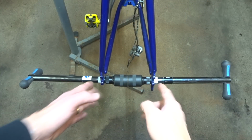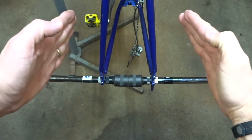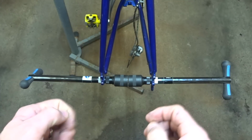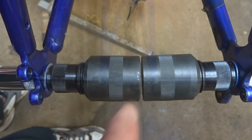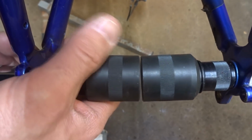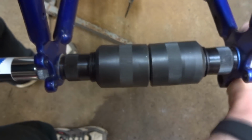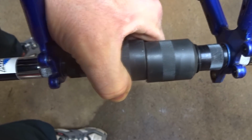Okay, so now I want to check the alignment of the dropouts. They should be parallel, but as you spread the rear triangle out, the dropouts tend to get just a little bit out of alignment. And so I have my Park Tool alignment gauge here to check the alignment. Now, if you look at the little gap in there, you can see that they're very slightly out of parallel. And so now I can use these tools to kind of straighten the dropouts just a little bit and bring them into parallel.